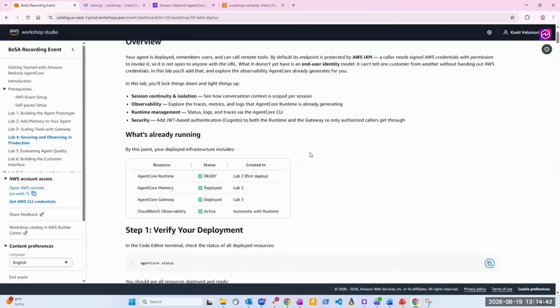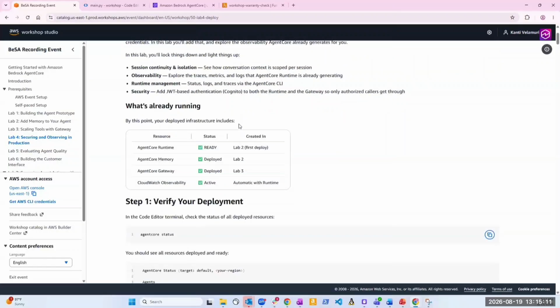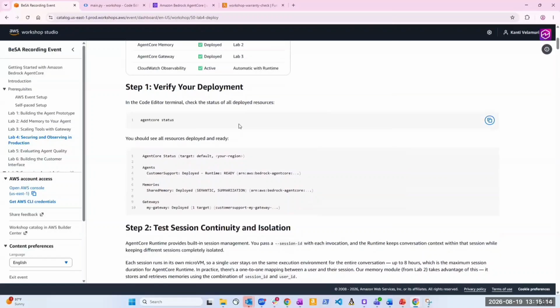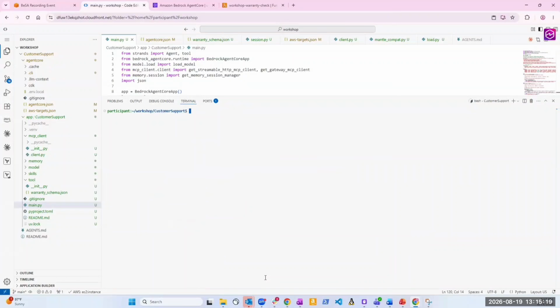On top of it, when it comes to the enterprise environment, you don't want individual AWS users logging into your agent. You want user-based authentication, like you want your customers to be able to access your agent. And for that, the Agent Core gateway and runtime both support JWT-based authentication. In this example, we'll be using Cognito to demonstrate, but you can connect to any OIDC compatible JWT-based authentication and secure your environments. So let's start. Let's verify the deployment status of our agent now. Okay.